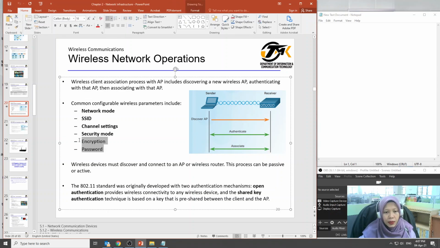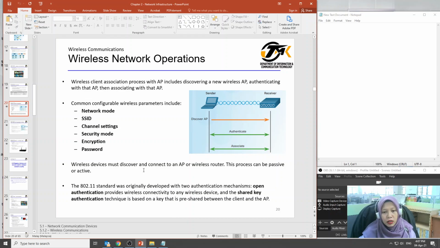Kadang-kadang ada orang tak letak password dan encryption ni, but for the security part please letak. Okay, so for you to be connected to the internet, your device must discover and connect to an AP or wireless router. It can be passive or active. If the device is not connected to the wireless router, it means the device cannot access the internet.